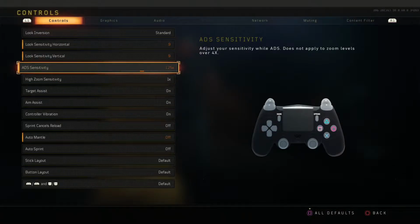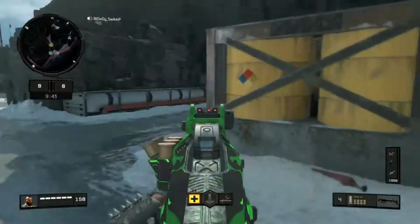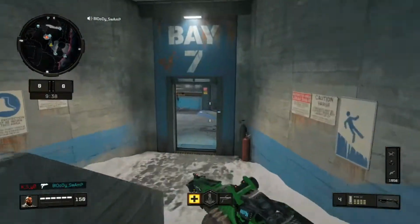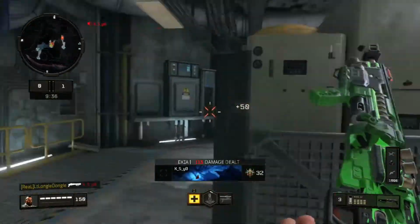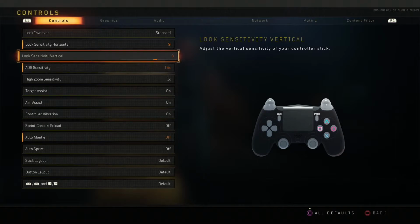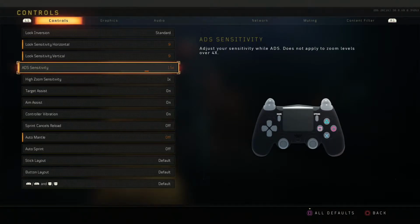And I noticed instantly I had a lot more trouble hitting my shots with the MOG12. However, once I got used to it, my aim definitely improved. I was a lot snappier, and when I aim down sights and I'm off target, I was able to correct a lot quicker. Well, 2 days ago, I moved up to a 1.5x ADS sensitivity, and now it's getting pretty extreme to where my ADS sensitivity is a lot closer to my look sensitivity, so there's not a whole lot of difference. I mean, there still is, but there's a lot less.